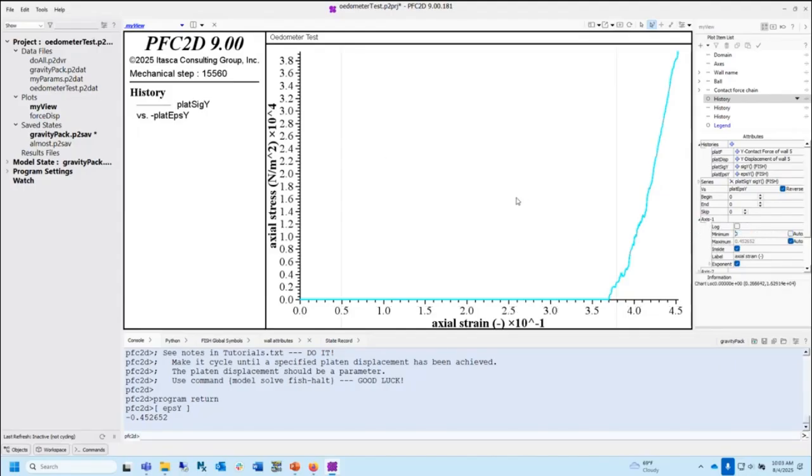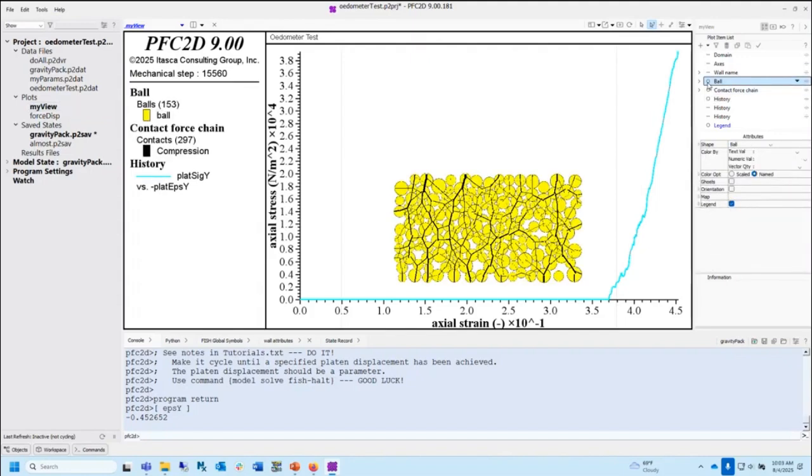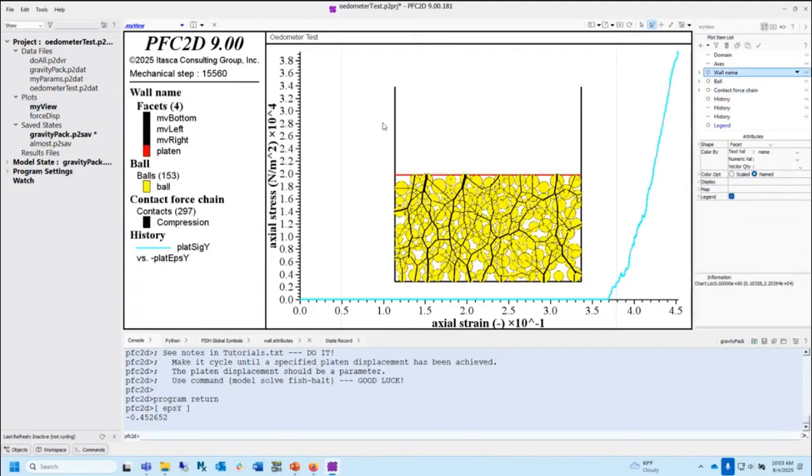And now we're actually plotting what we want to be plotting. Now we're plotting the axial stress versus the axial strain. Now that's got this crazy axial strain of 0.37 till it did anything. That probably makes sense because this is about 37% of whatever that height is, right?